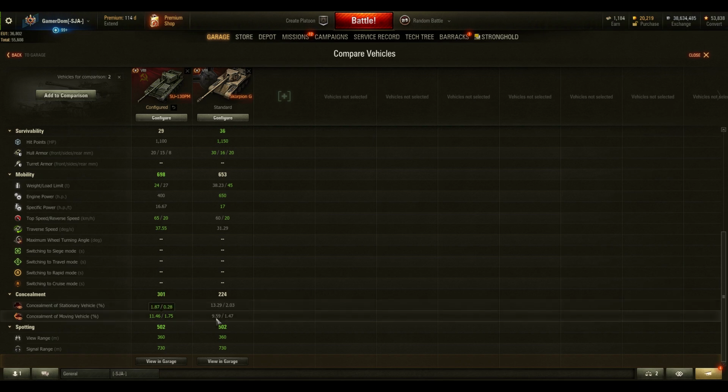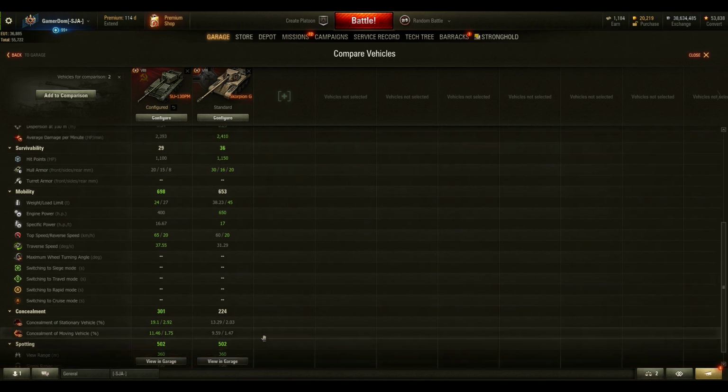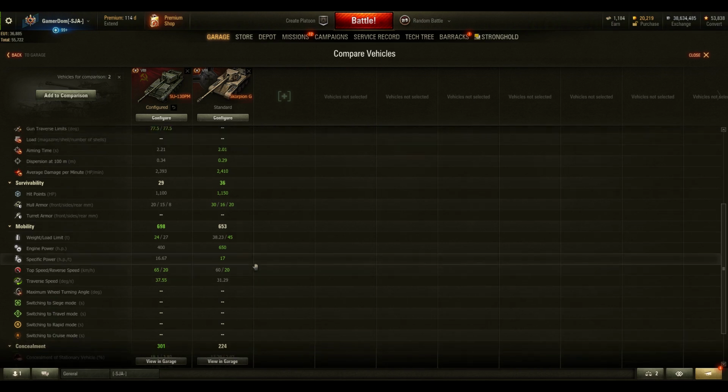Admittedly, once you've fired, that camo value drops very rapidly, but still it's pretty damn good. And even moving, the Soviet vehicle is nearly 2% better camo than the Skorpion G, and again that's my experience. I found the Skorpion G gets spotted all the time, whereas the Soviet one seems to hide quite well. View range is identical, 360, and signal range, which nobody cares about, was also identical. So there you go, that's the side-by-side comparison, and it's an interesting one. These two are very, very similar. If I'm honest, I prefer the SU.